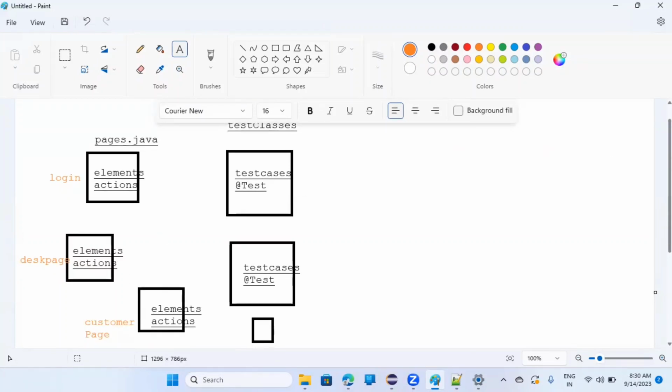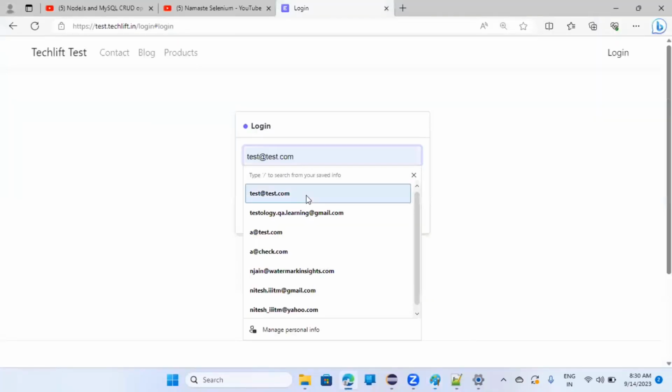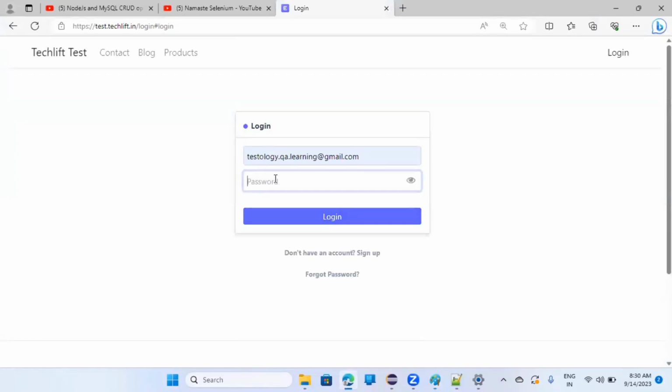But one test case can travel to different pages. It's possible. Let's say there is a test case which will go to the login page. Once the successful login is there, it will go to the desk page. It's like a dashboard page. Let me show you what I'm saying. In our ERP system, let's say, when I am successfully logged in, okay, just a minute.